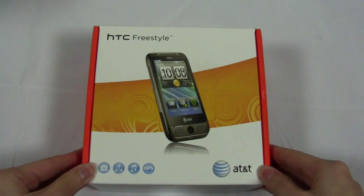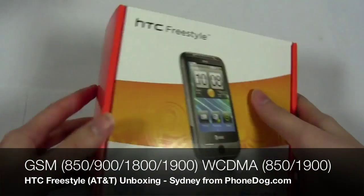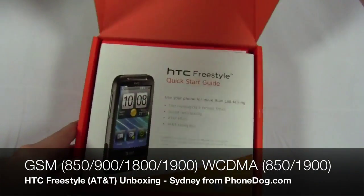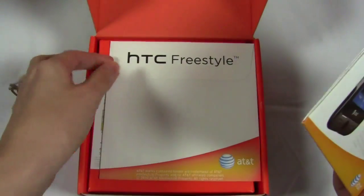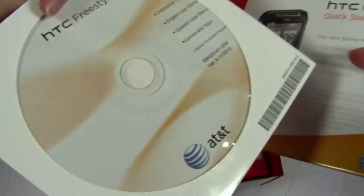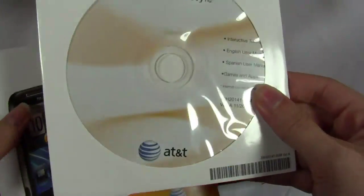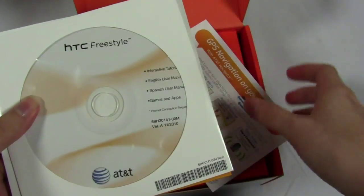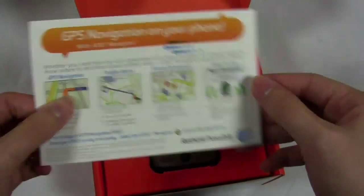So here's the HTC Freestyle, or the box at least, and as you can see it's a pretty simple box, so we'll just go ahead and open it up and get started. So first you have a quick start guide and other paperwork. Looks like you also get a user CD, which could come in handy. Usually there's some software for downloading your music onto the phone, and then stuff on GPS navigation.